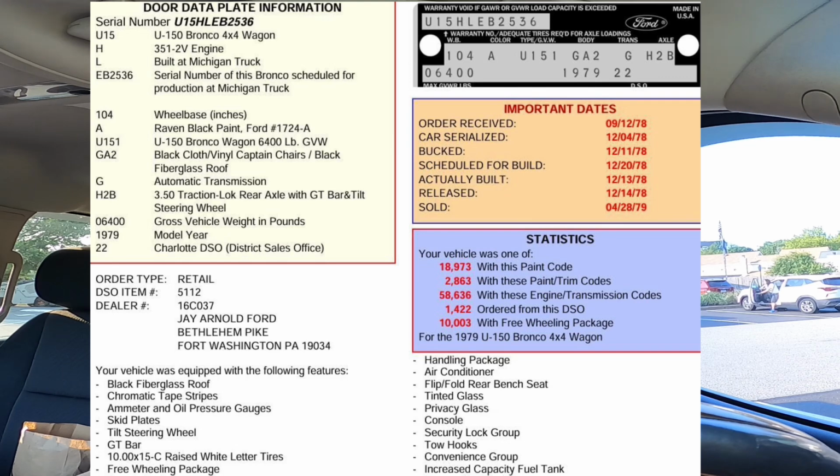But today, a Bronco popped up in a junkyard and I looked at it and I said, I think this is a chromatic freewheeling Bronco. So I went through the trouble of getting a Marti Report and we're gonna go check it out today. But before we do, I got the Marti Report right here on my phone and I'll tell you what it is before we get to the junkyard and look at it.